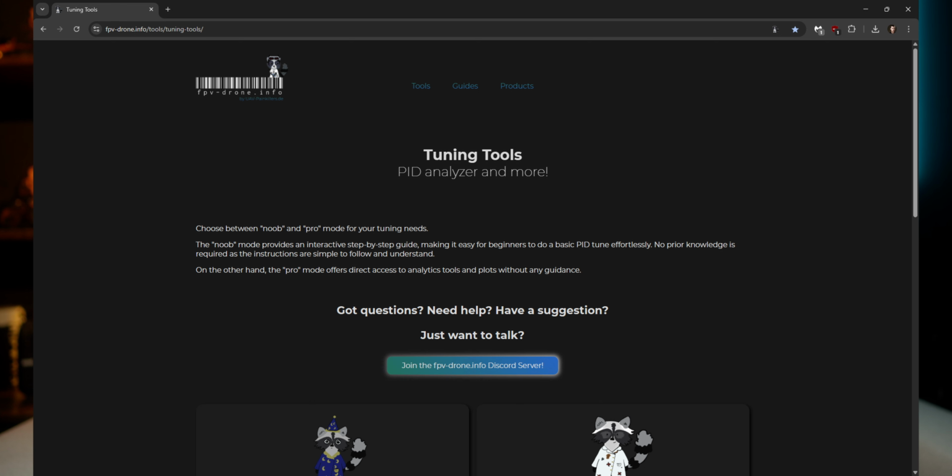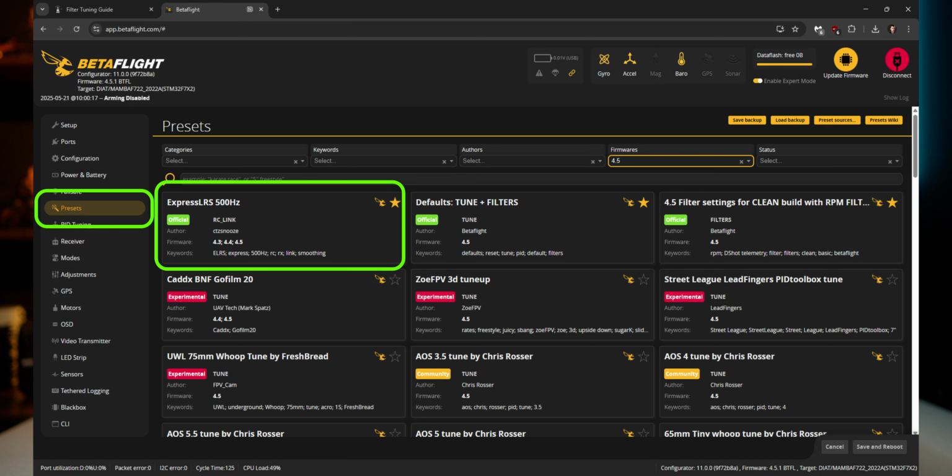So the first thing is that we need to set up the Blackbox log, and that is pretty much identical on all the drones. I also like to set the RC link preset for the RC link I am using, just to make sure that it is set up the proper way.